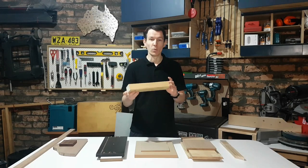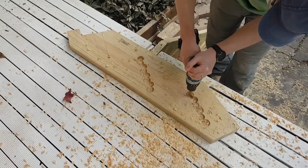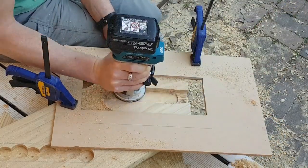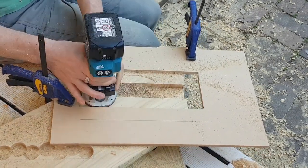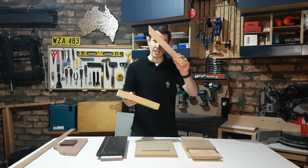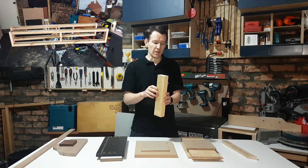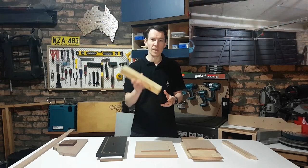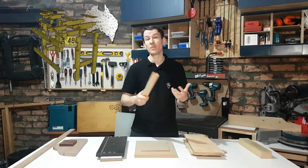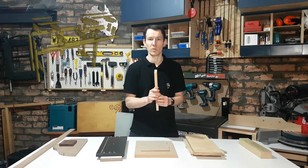Your construction grade or treated pine is what you want if you're building outside projects. You can paint and stain it to get different colours and extend its life, but don't use it for inside stuff and definitely don't use it for firewood — it releases toxic chemicals. Do your research if you're building an outdoor project because there are different types of treatment for different applications — whether it's going in the ground or if termites are a problem in your area. Just like its indoor brother, it is cheap, widely available, and comes in really long lengths. Your long skinny bits of pine are great for making frames and boxes. You can edge join them together to make panels, but because it is so soft, there are better products — which we'll go to right now.